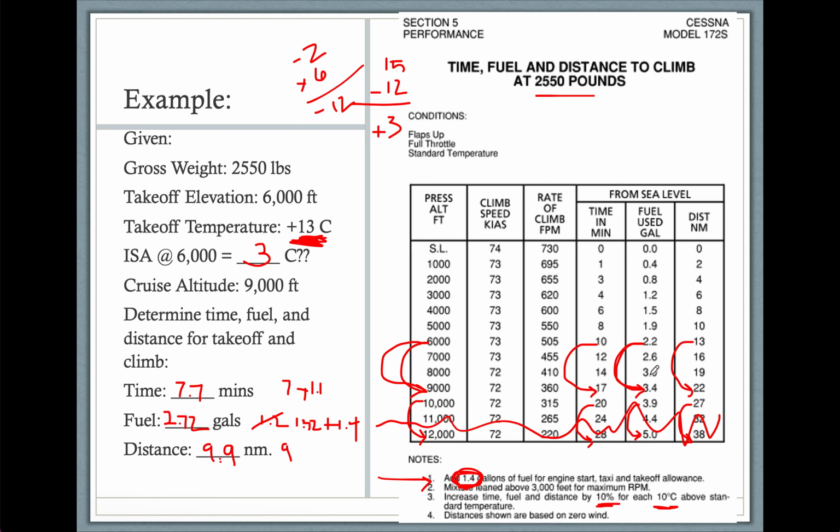And the other thing is, if you just say, okay, 3,000 feet, and just choose those numbers, well, it depends where you started. For example, if I took off at 2,000 and climbed to 3,000, it's only 1 minute, 0.4 gallons, and 2 miles. It's not 4:12 or 1.2 and 6.